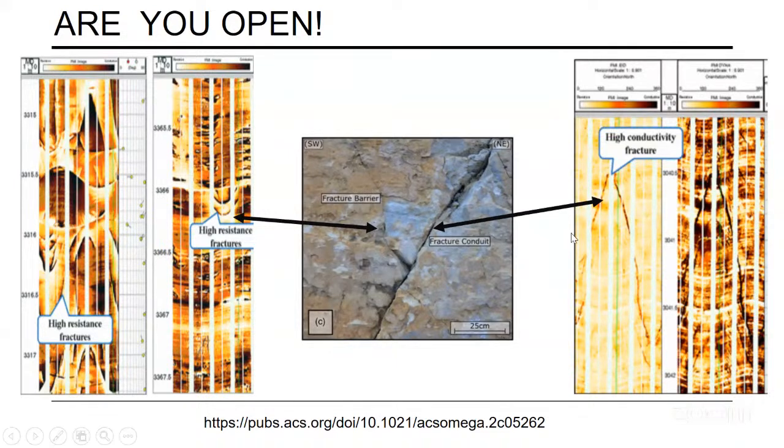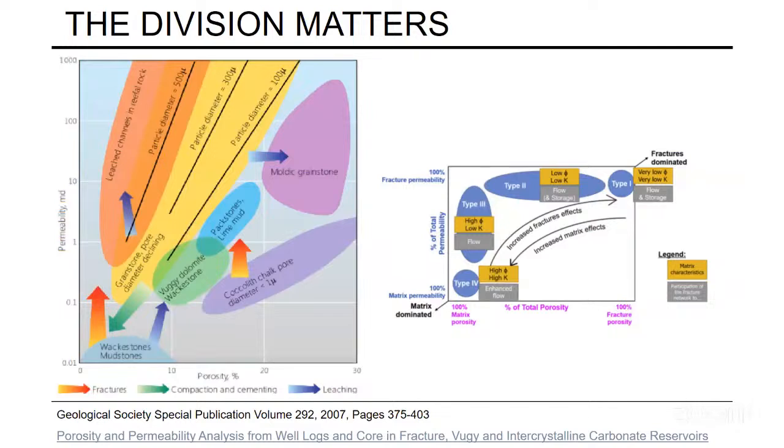If you look at the image on the right, it indicates a high conductive fracture, whereas the image on the left shows a high resistive fracture. And for the sake of illustration, I have used a field representation of how it might look in the field. So till now, I have set the tone from faults to fractures to orientation, and whether those fractures are open or closed. Now I will take a leap.